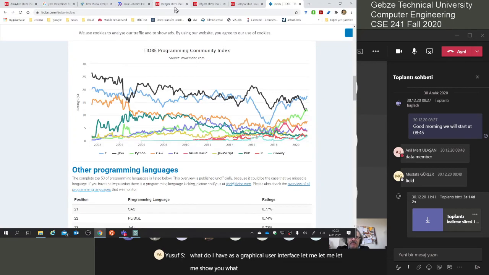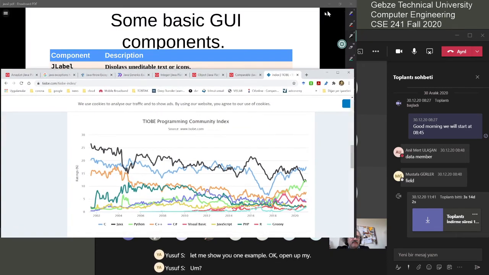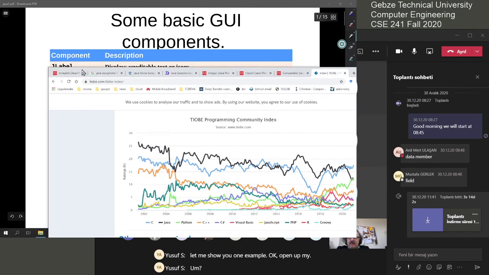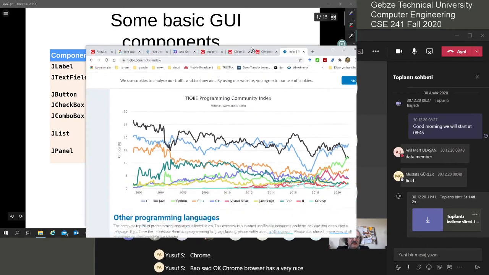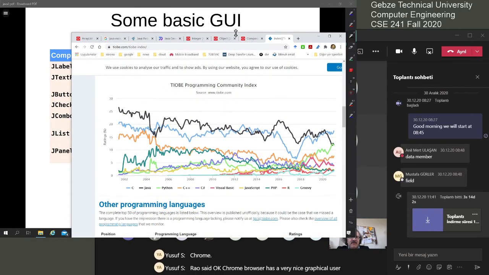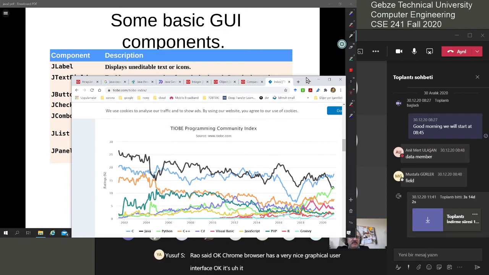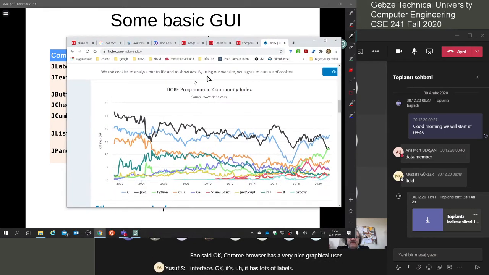Let me open up my Chrome browser. Chrome browser has a very nice graphical user interface. It has lots of labels. For example, these are labels. Also, these are the buttons.